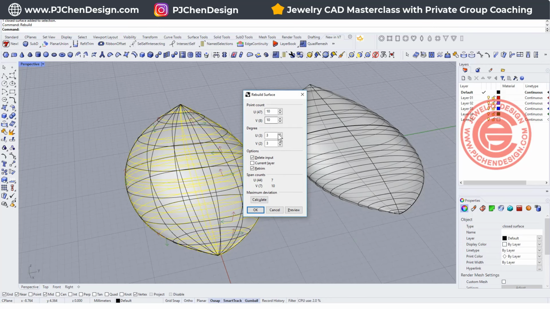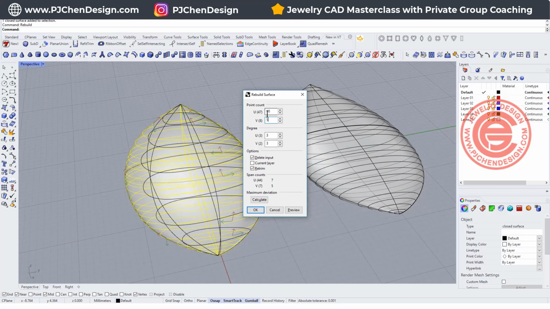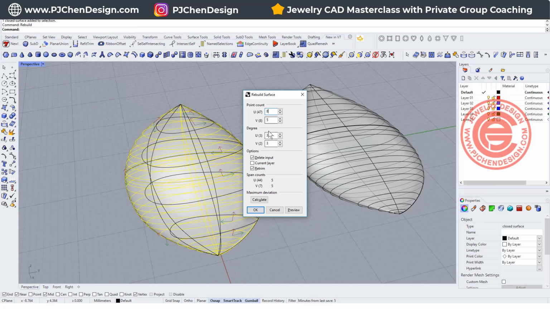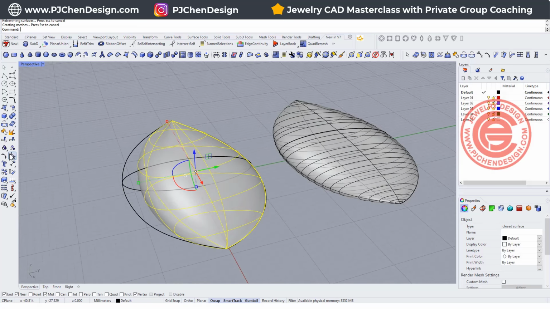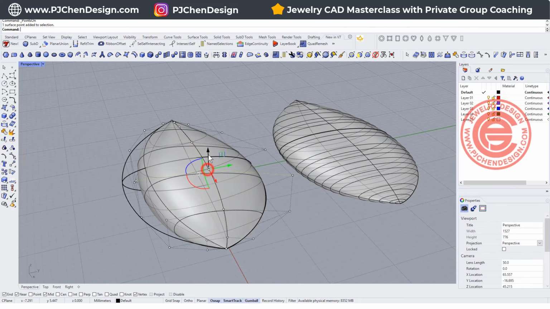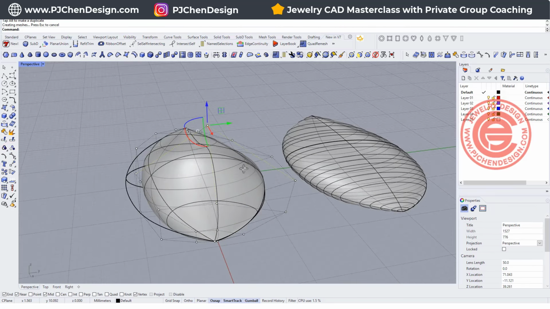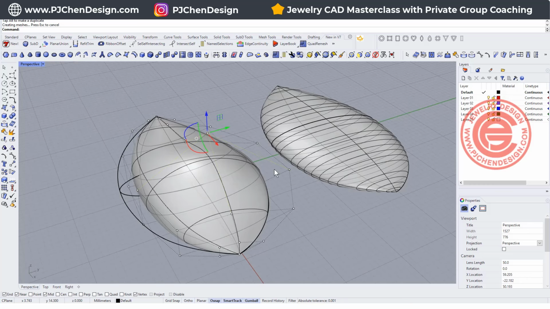You can also click on this one, and if there are too many points, you can rebuild it to use fewer points. For example, I want to do 5 here, 10 there, or maybe less. Let's do 8 and make sure they are degree 3, so you get something like this, and then you can turn on the control points and continue to edit it. Okay, so that's a big difference between those two.